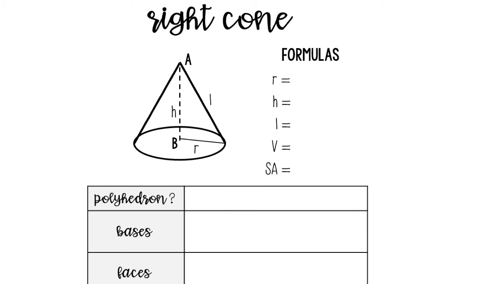A right cone, you can see here, has a circle at the bottom and a cone that comes off of that. It's a right cone because the angle made between the vertex of the cone and the base of the circle is a right angle, 90 degrees. R we have here is radius. You might have guessed that because we're dealing with a circle in this case. H, as usual, is height. L, not surprisingly, is length.